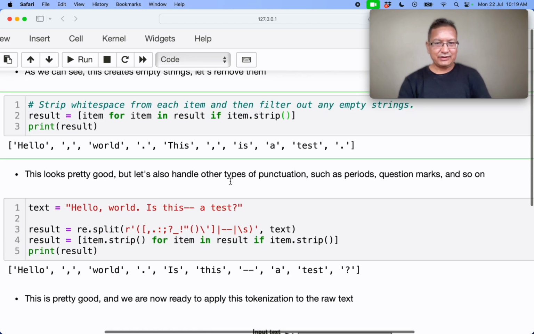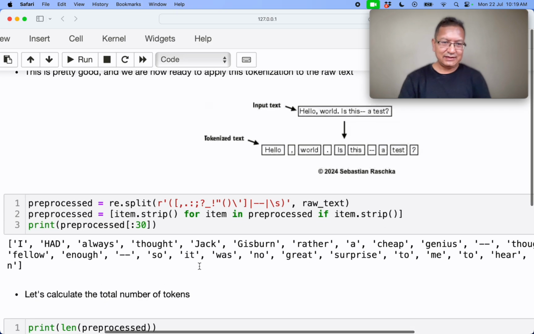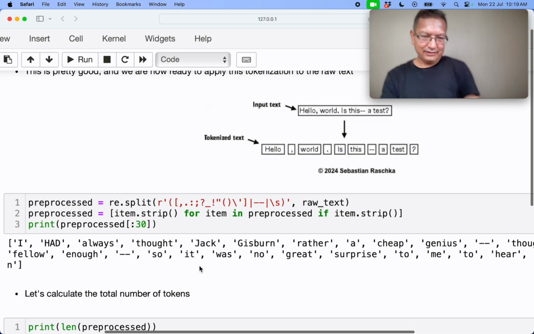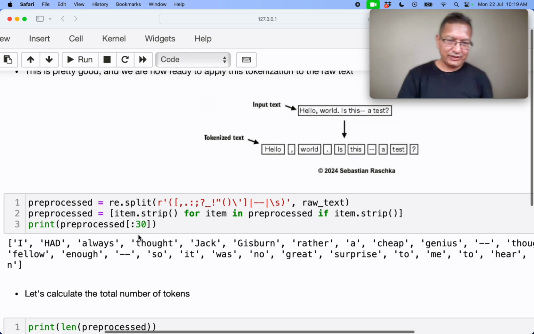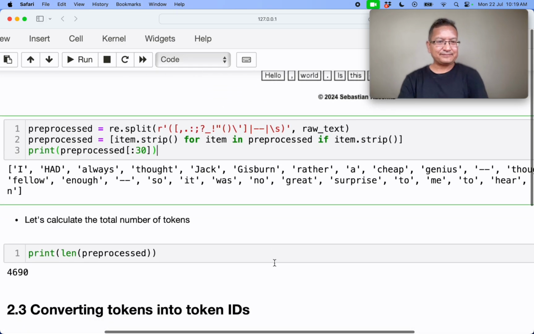Okay, so now here what we're doing is we are actually pre-processing it so that the string is turned into tokens, right? A list of tokens right here. And we're showing only the top 30 of them. There are many more, of course.